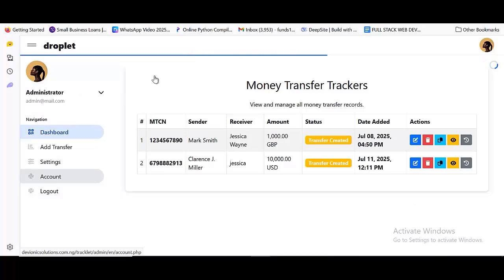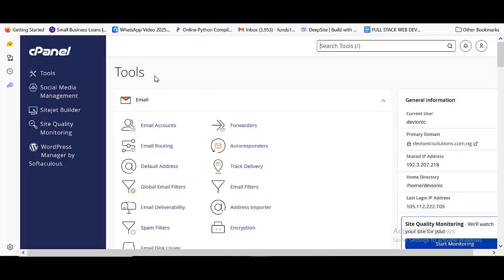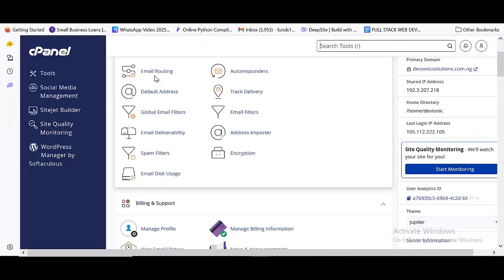The next thing I will show you guys is how you can set up this website for yourself or for your clients in less than 5 minutes. So now, once you have gotten your domain name and hosting and you have logged into your cPanel, it takes you straight to this dashboard.